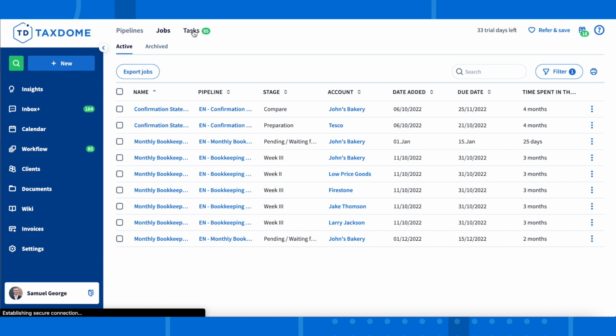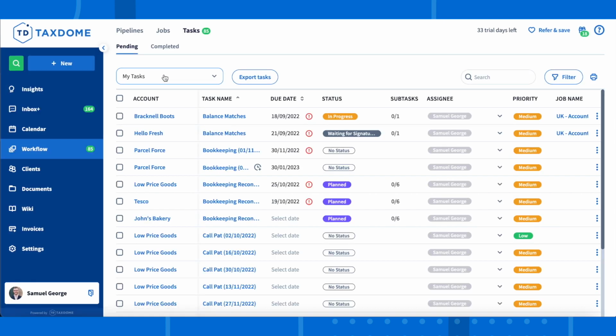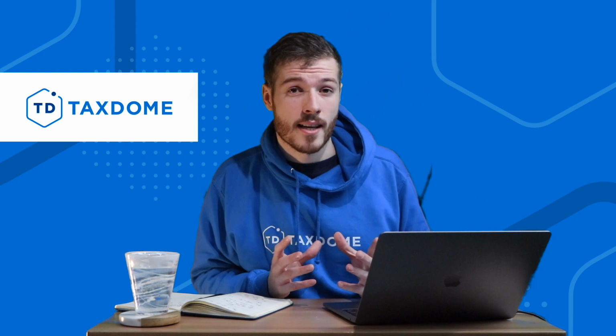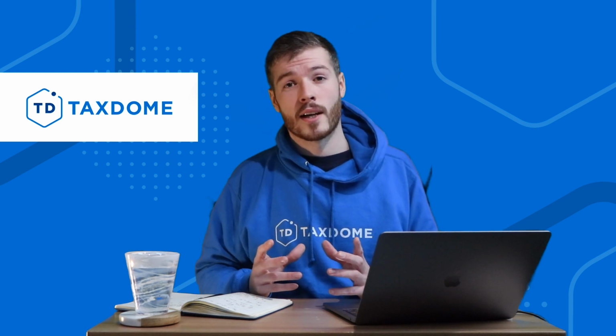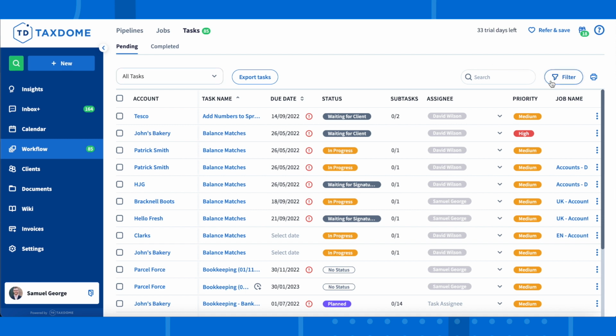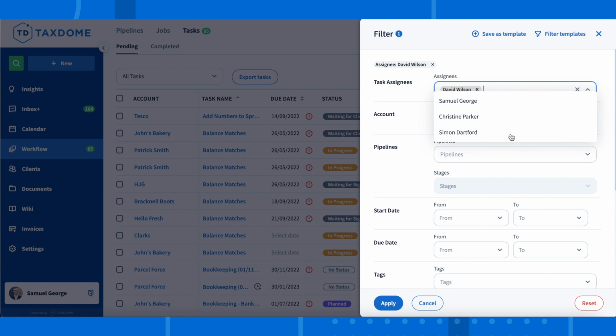I'm going to go to the task tab now. I currently have the default filter for my tasks, but let's see all the tasks at the firm. Again, I can set a filter to see what tasks are currently ongoing for a particular team member. I can go to the filter, I can select the task assignee. Let's see what tasks have been assigned to David Wilson, for example.